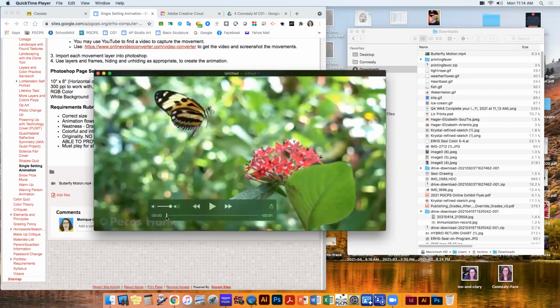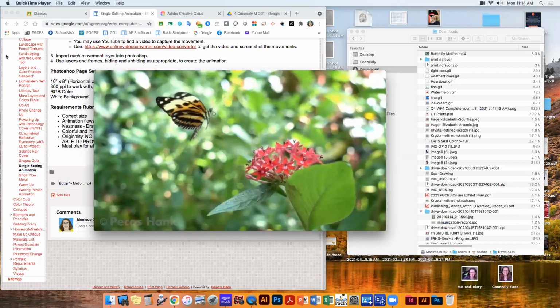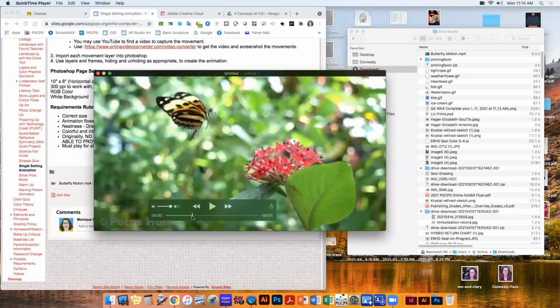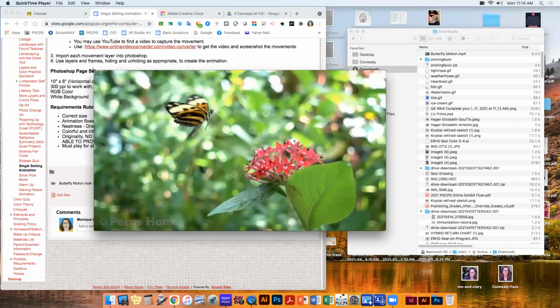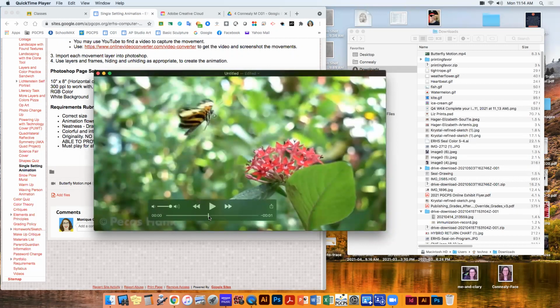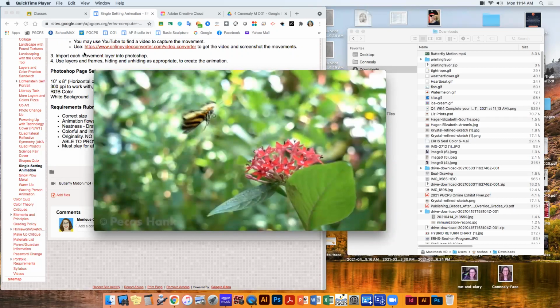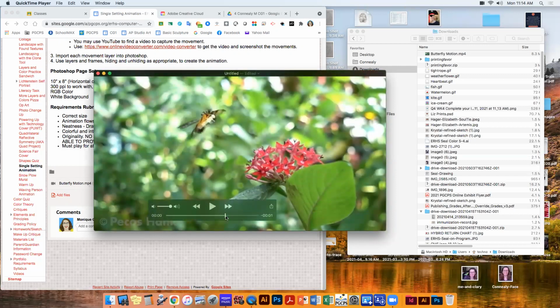And so now I'm going to move it just a little bit, and I'm going to do Command-Shift-4. That's my second one. And then I'm going to move it a little bit more. And Command-Shift-4. And you're probably going to take about 5 to 7 screenshots. You want to make sure that you get enough increments of the movement that it looks smooth, right?